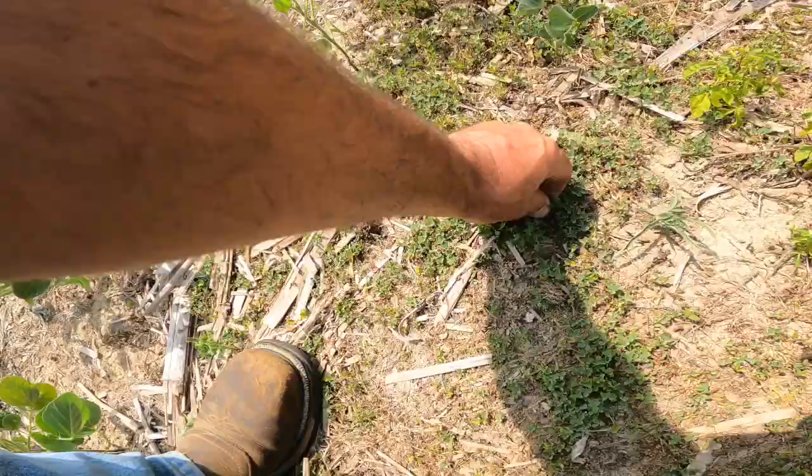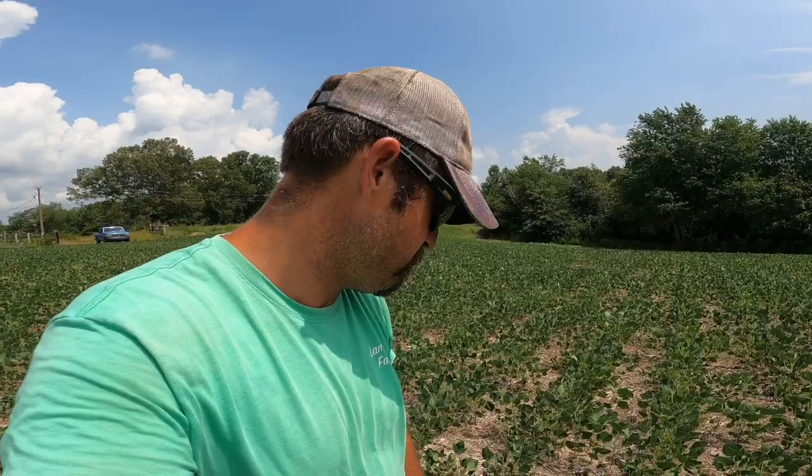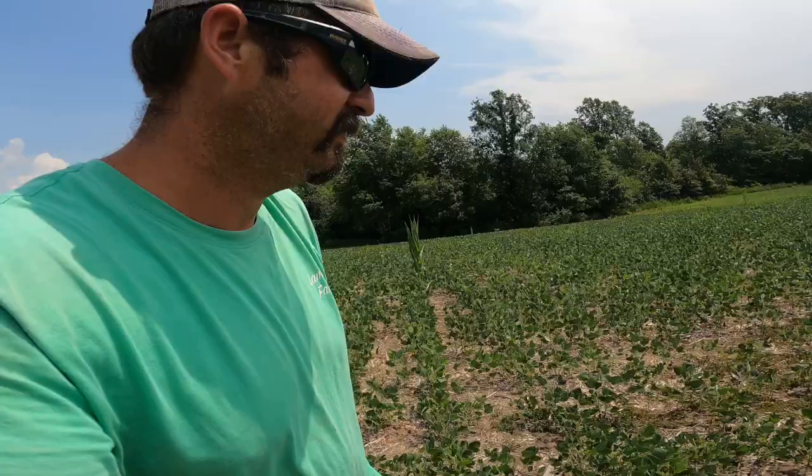And on weeds right now, looks like we still got clover in the field. Clover. That is just regular run-of-the-mill white clover. For some reason that stuff is hard to kill. You can knock it back. It's tough. There's more clover right here.